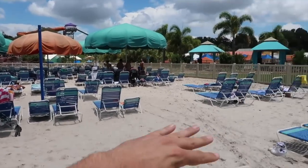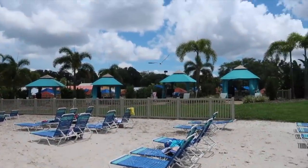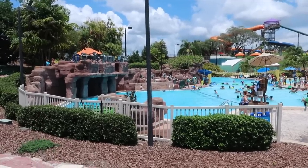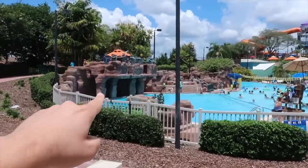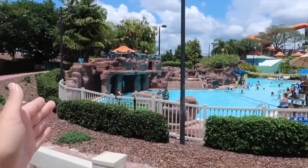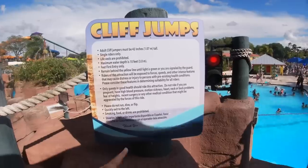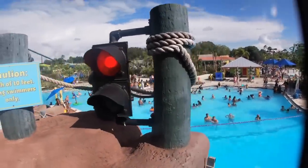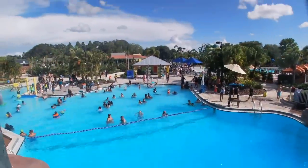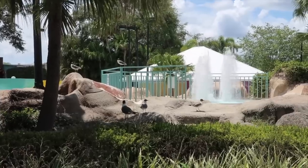And here's where we are. These chairs are absolutely free, but over here if you want to upgrade, here are some of the cabanas. We're in coach; over there is first class. Right here I call this the cliff diving area. My brother and I — I have a ton of memories of us going up here and diving into the pool. This little rock cliff area where you take turns jumping and diving in. It's fun. And it looks like the seagulls are here — they're having an adventure as well. Drinking out of the fountain. I don't blame you, I'm getting thirsty myself.